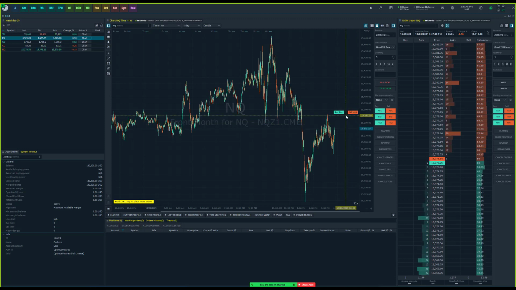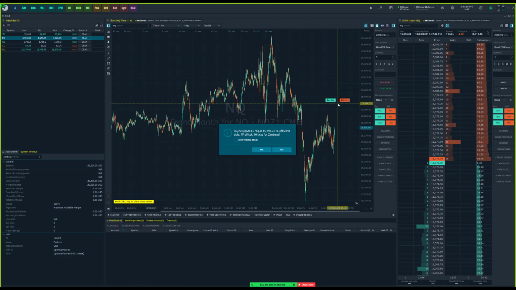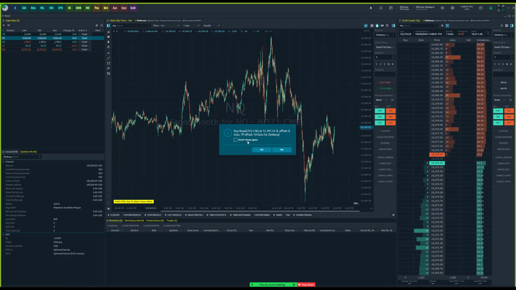So again, if you want to place a trade with mouse trading, you just activate that, left or right click on the area of your chart you want to place a price at. By default, we do have order confirmations on. This is nice because it allows you to avoid accidentally placing multiple orders or misclicking. But for some, it may be a bit too slow if you're a fast, high-paced trader. This could slow you down. So if you're not a fan of that, you can just simply go to don't show again, and you'll never get another order confirmation. So basically you've got one-click trading, right? Once you've done that. Yeah, exactly.